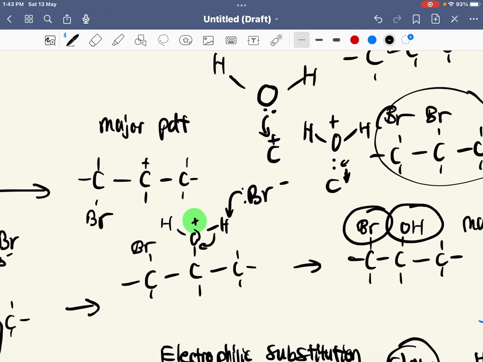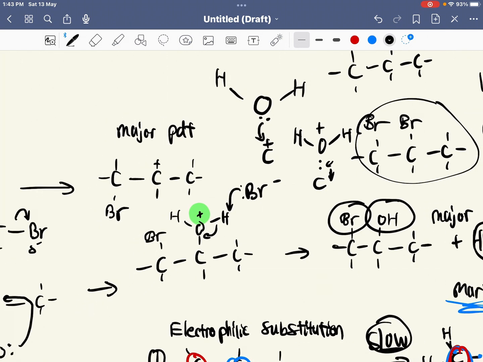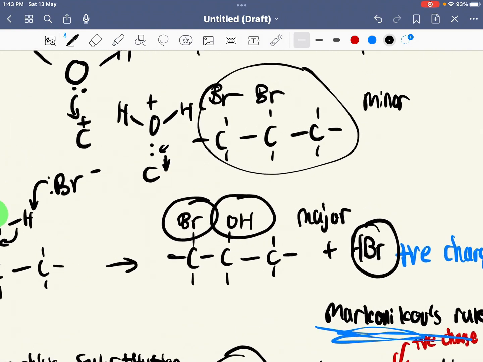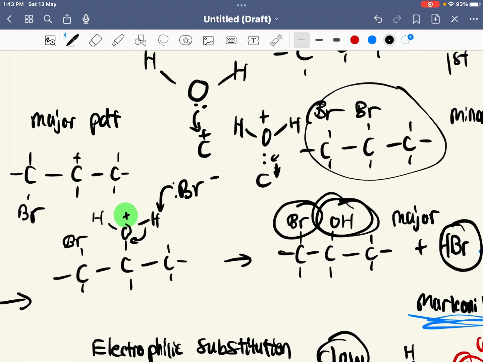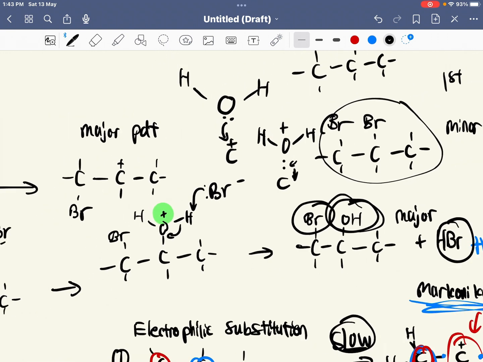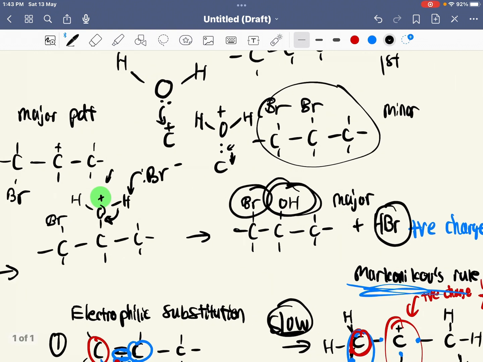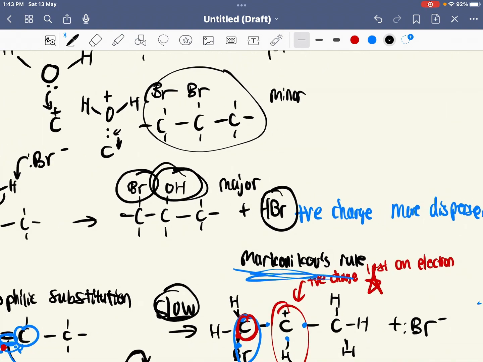As to how the OH bond breaks from the water molecule to form our OH here, my bond pair of electrons from the OH bond will break, and it's a full arrow. It goes to this O atom, this electron deficient one, as you can see here. Then the lone pair of electrons from my bromide ion will attack the hydrogen atom, and then I'll form HBr.